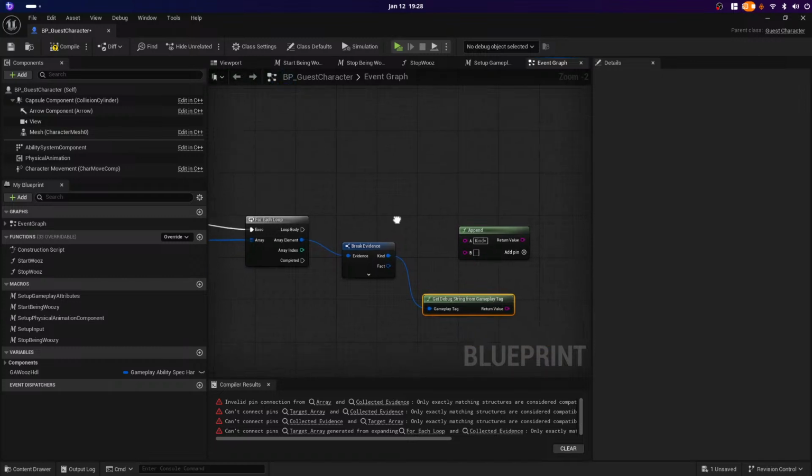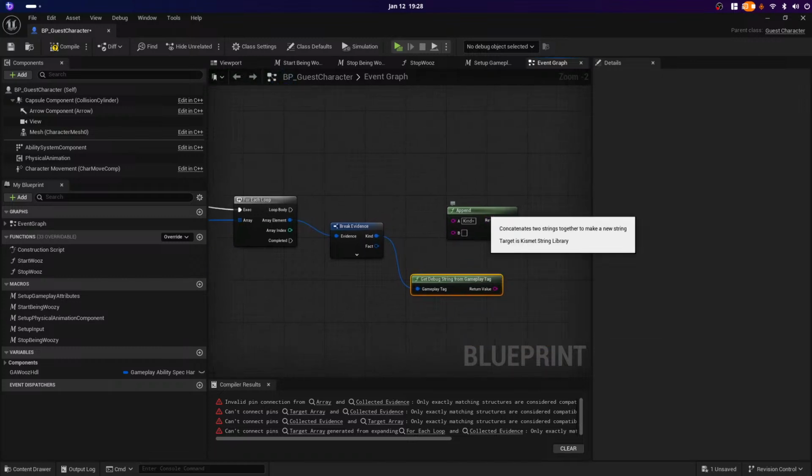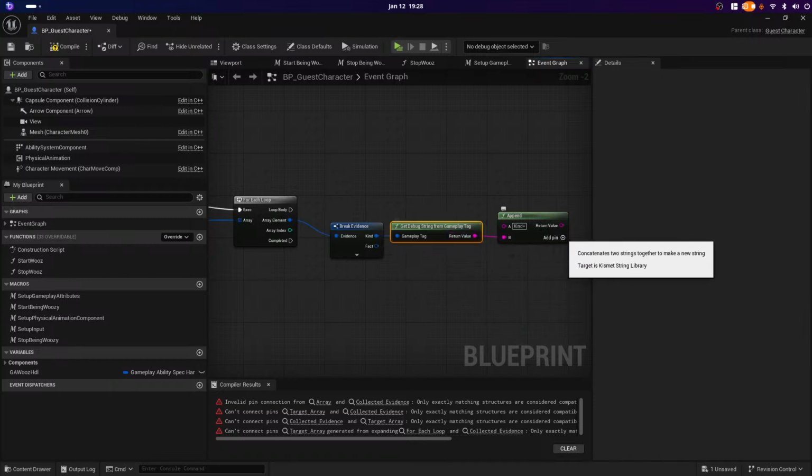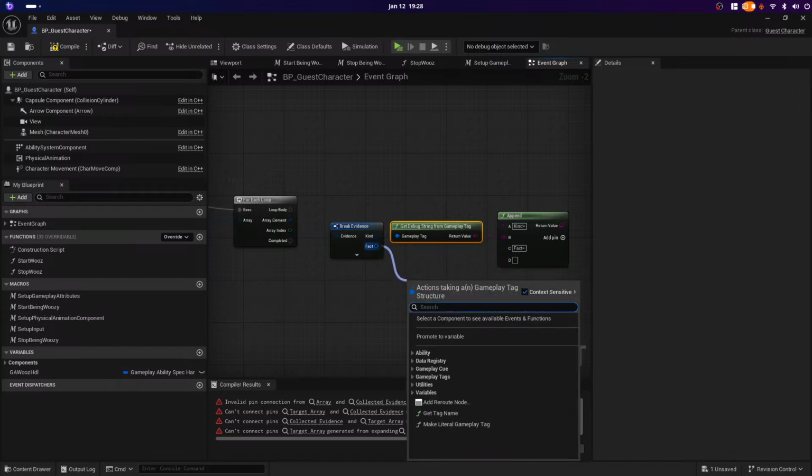Ha ha ha, I gotcha. All right, and then we're going to say the fact. I'm going to say fact equals, and then same thing here. Get debug string from gameplay tag.